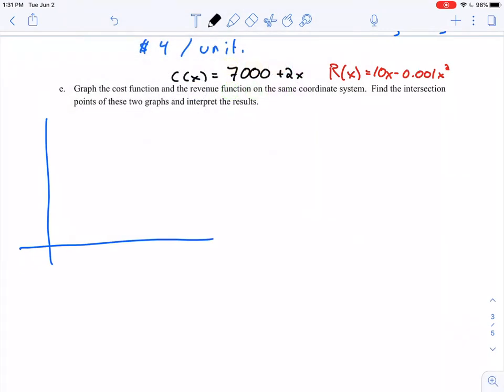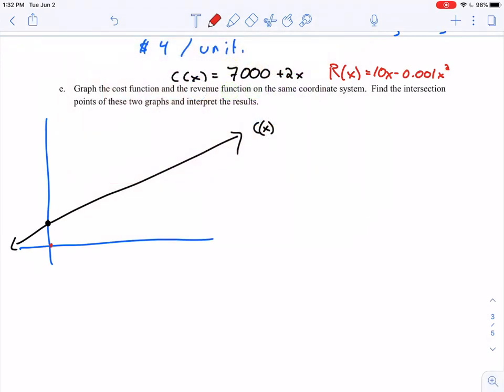I see a positive y-intercept of 7,000, and I see a positive slope of 2. So I'm just going to give an idea of what that looks like. A positive y-intercept, let's say it intersects right there, and a positive slope, that means my function should be increasing. So perhaps my function looks something like this. It does not need to be particularly detailed. I just want an idea of what's going on, because at the end of this problem I want to come back and think about what each region of our graph represents. So here we have our cost function, and our revenue function.